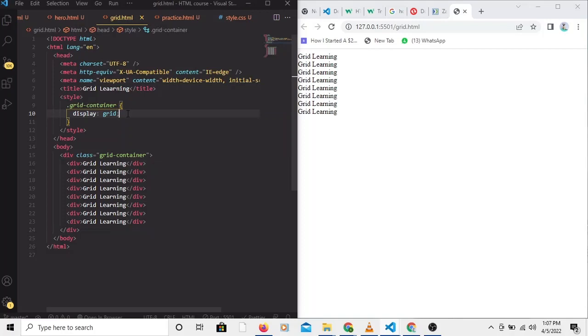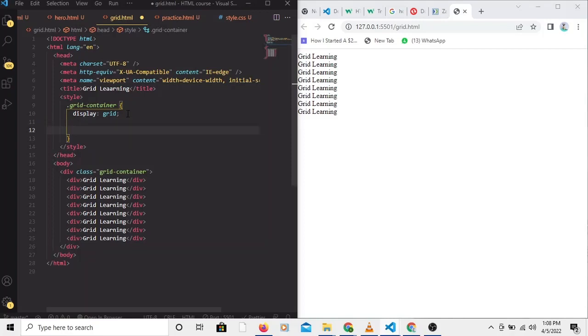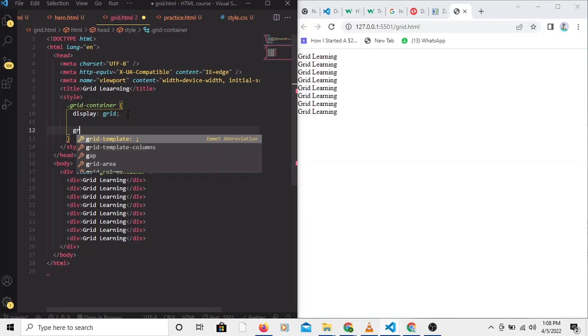So the other one also that we actually created, I meant to create a class, but let's first of all design this. So grid template. Let me give this a grid template, grid-template-columns. Give a grid-template-columns. This is one of the properties. So I'm going to write auto.